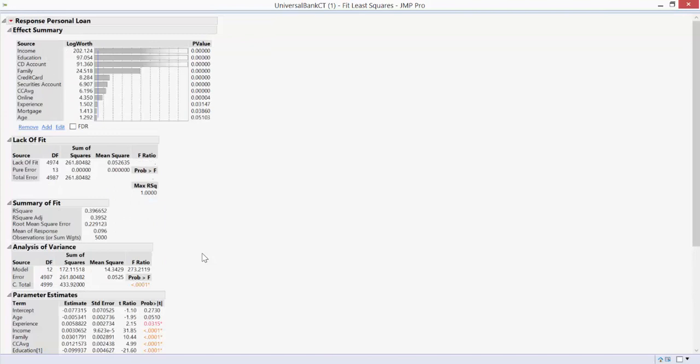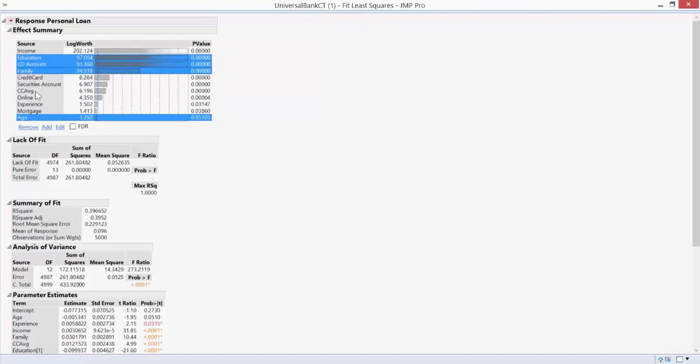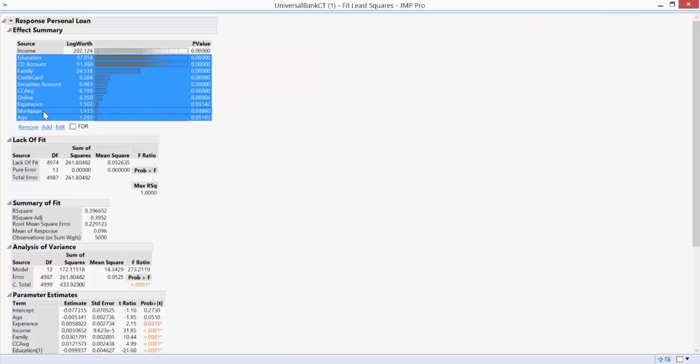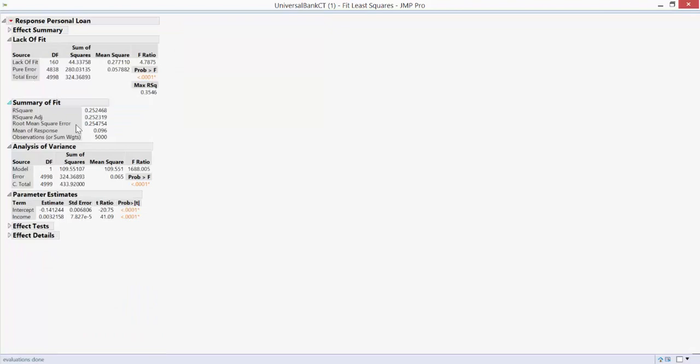All right, so can I remove the variables from the model? Because right now it seems a little excessive. Let's say that I want to model my likelihood, 0 or 1, based only on income. So if I select all the variables, holding down the control button, except income, I'm going to leave income in. I'm going to assume that income is the only thing that's important, everything else is basically expendable, and I'm going to say remove. Bam. So that's the only thing that's out there. Here is my variable. Here's my model.